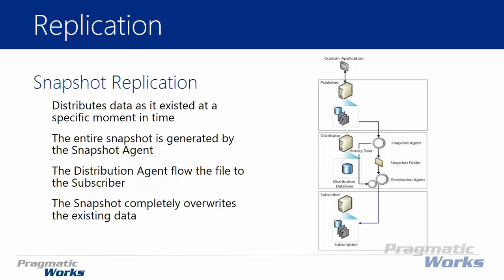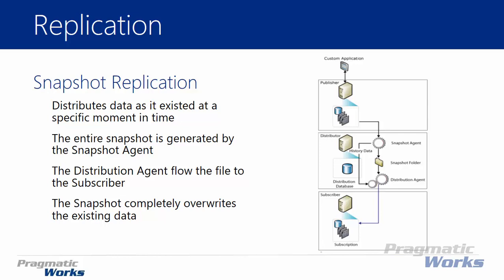Now, as we've moved through our definitions and what types of replication, some of the terminology around replication, we're back to what is snapshot replication again. It's important to go over one more time, because we're going to look at a demo after this, what snapshot replication is. Snapshot replication distributes the data as it existed at a specific moment in time. So if we took a snapshot 24 hours ago, that's what our snapshot is going to contain. It's not going to contain any data from after the snapshot took place.